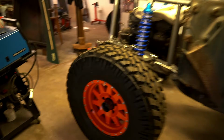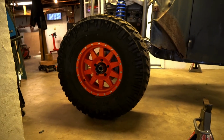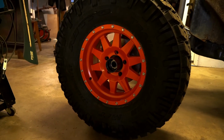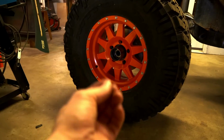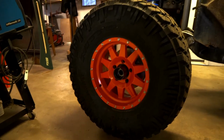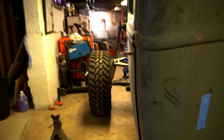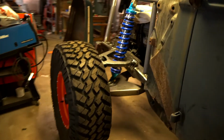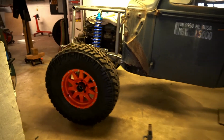So here they are, boys. The wheels, the big wheel reveal. Methods. Of course, we did the orange. The Hermes orange. Wow. Look at that stance, guys. Talking wide here. I'm in love, boys. Wow, let's get the hood on.